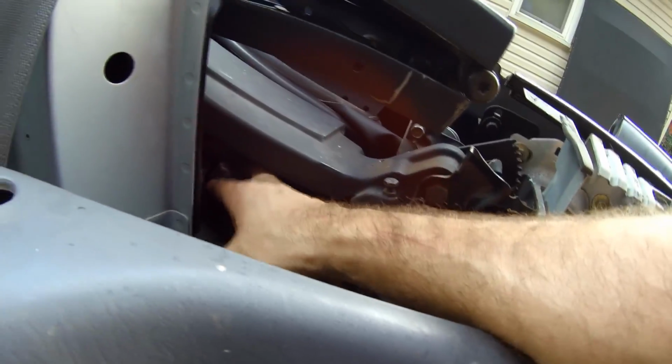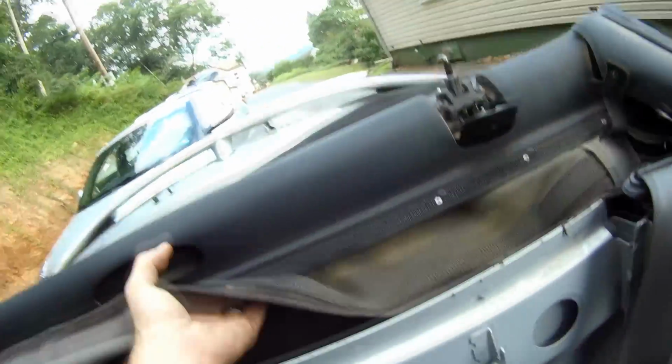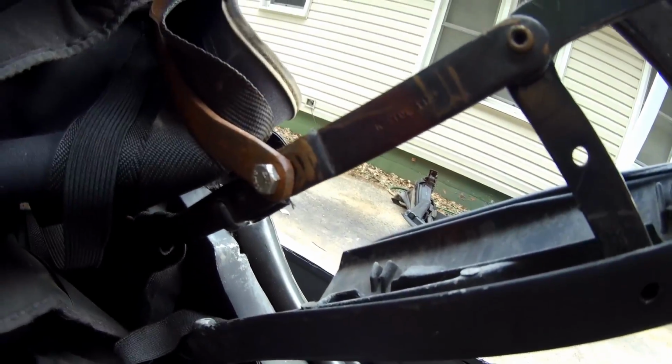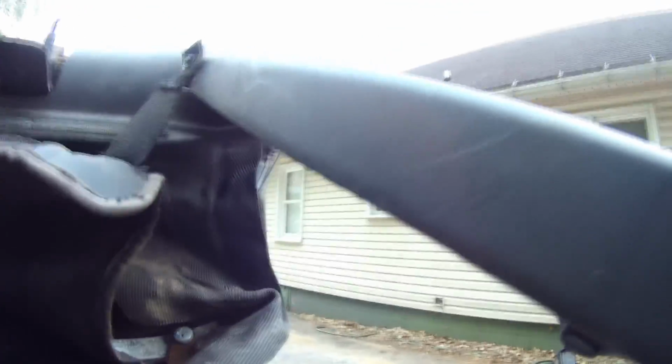This one broke right past the weld. That's crap. And what was holding it is, I saw right here how I saw that arm, and I thought that doesn't look factory. I went and looked on that one, and it has the factory one on there. It's not like that. It's a little bit weaker. But anyway, let me see if I can get it to do it again.